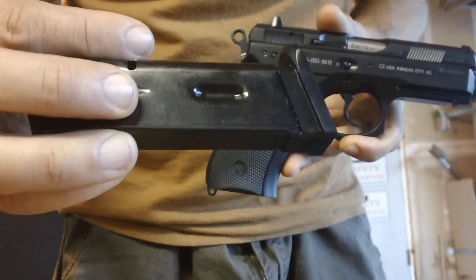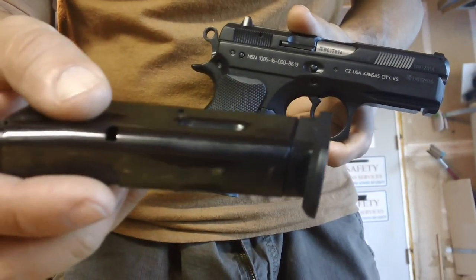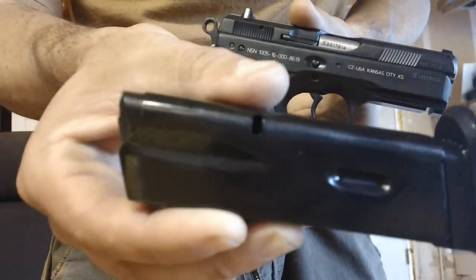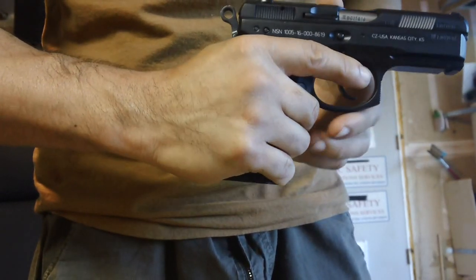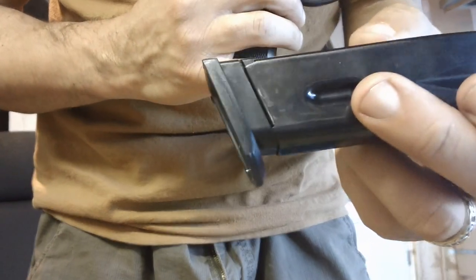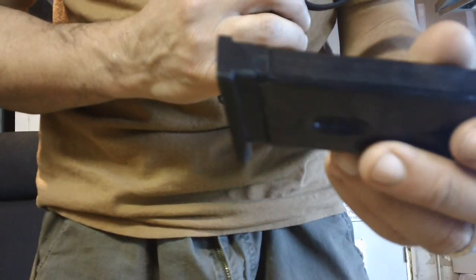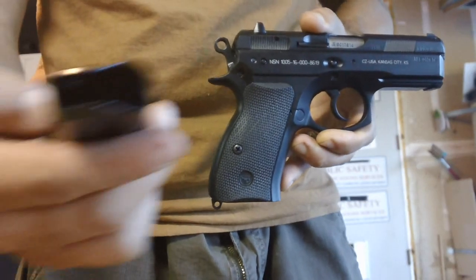So this magazine is a neutered 10-round magazine that came with the pistol. They gave me 2 of these. And for California, the maximum capacity allowed according to law is 10 rounds. So that fits in there pretty nice, and it's fitted and everything, and it's pretty good despite the 10 rounders. And look at the gaudy block in the bottom there. I can't do nothing with this as far as expanding it or anything. I'm stuck. But they sell rebuild kits, and I have a couple here.